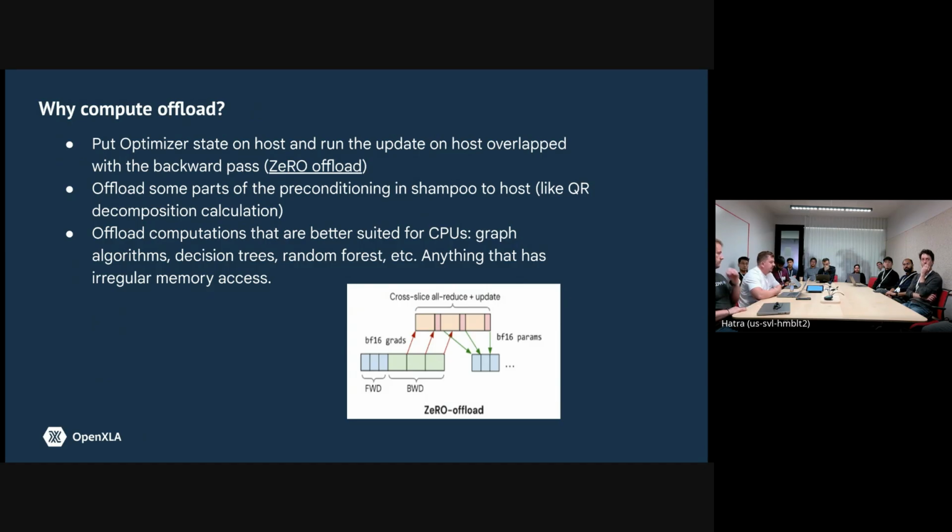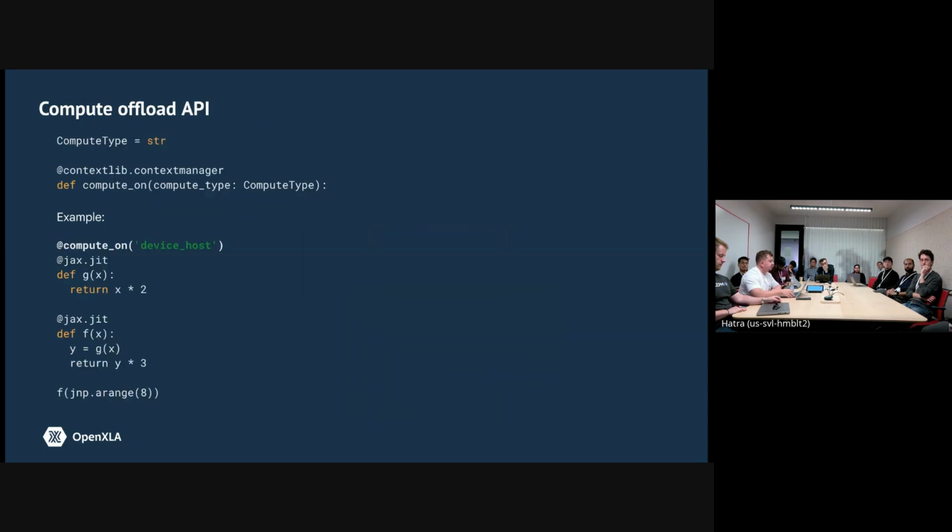Or hash tables. You can't put a hash table on GPU and TPU. Some lookups. If you need to do a lookup based on the value computed in the middle of the TPU program, it's probably much faster to ship the data to the host, and you can keep a giant hash table on your host. So you have terabytes of memory on the hosts that are attached to accelerators these days.